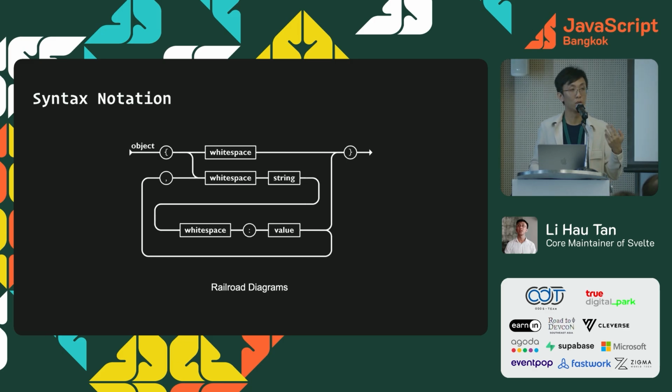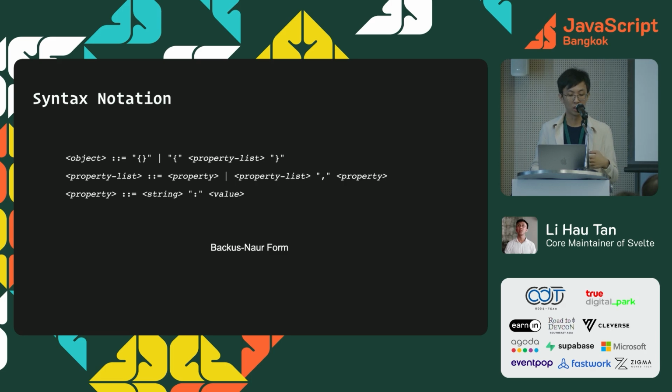You have the railroad diagram. You can have the Backus-Naur form. And in this example that I show you over here, it describes how a JSON string would look like. Okay? So we know how a JSON string looks like, right? That's usually what will be parsed through your API calls. And a JSON object string, right? The JSON object itself is described with, it can be either open and close curly brackets, so that describes an empty object, or the open curly brackets with a list of properties and a closed curly brackets.